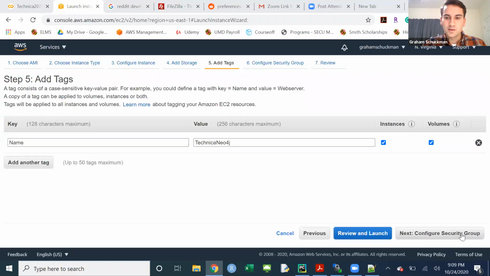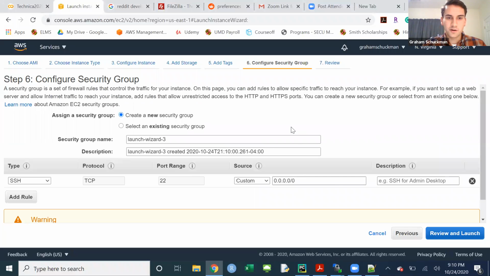Okay. So now we're going to set up our security groups. Security groups just allow us to set rules around which ports and which IPs can connect to our instance. For example, SSH traffic allows us to directly connect to our instance and make some changes. So maybe we want to install a language other than Python, or we want to run an update. SSH allows us to do that.